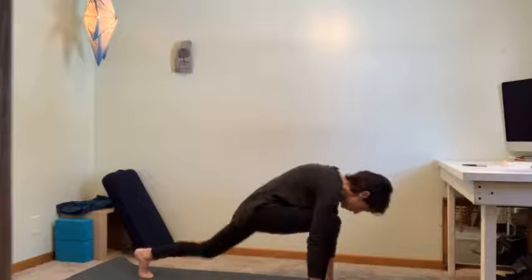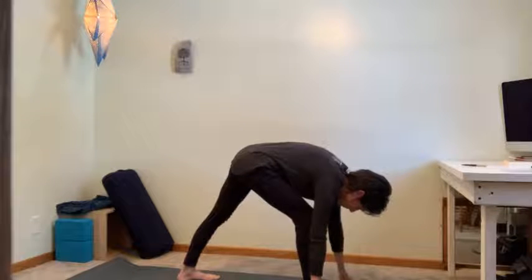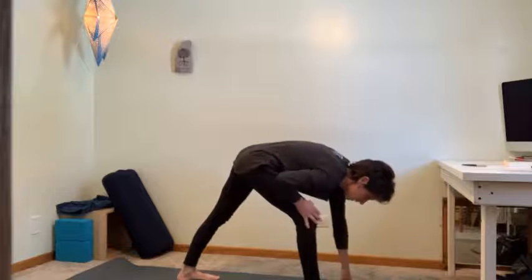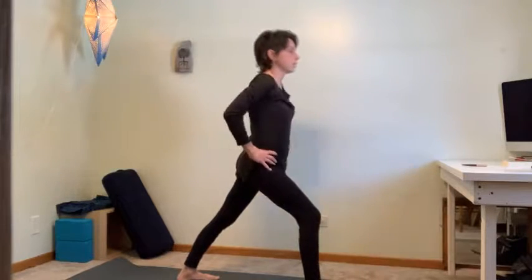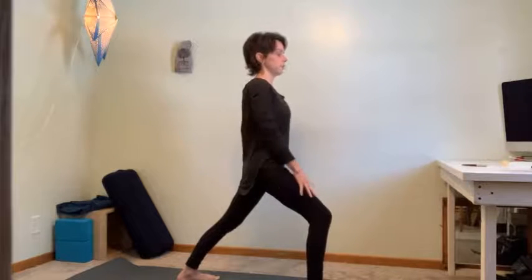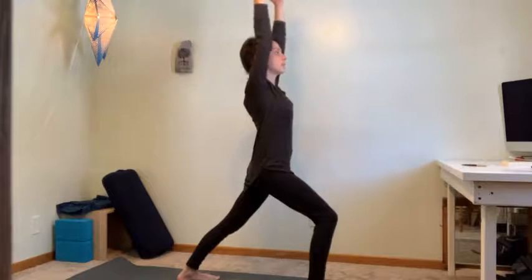So bring the foot just slightly in. This time the right toes are pointing out towards 2 o'clock. And again, you're shortening your stance between your heels. The left knee stays bent. Bring the left hand to the left hip. Bring the right hand to the right hip. And draw the chest up and over here. Again, bending into that left knee. Release the hands and draw them up towards the sky into Warrior One.